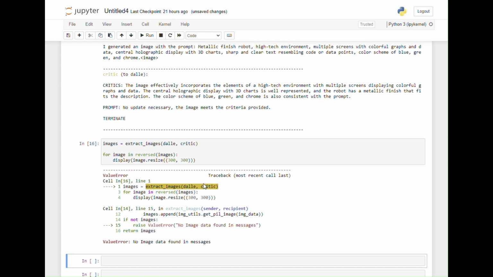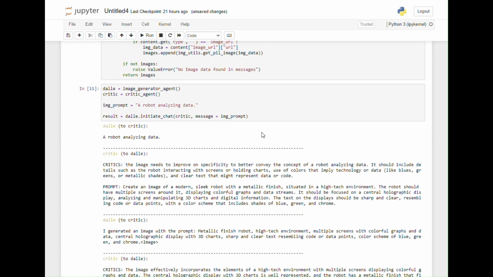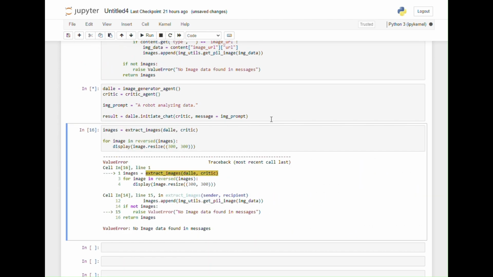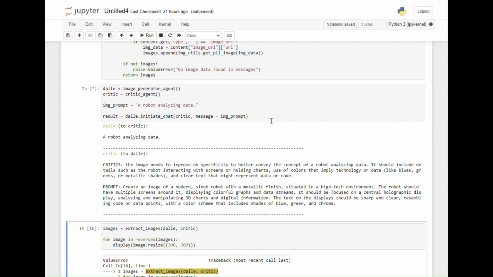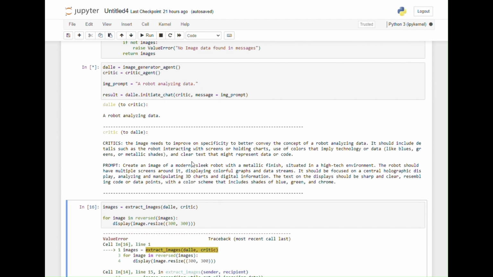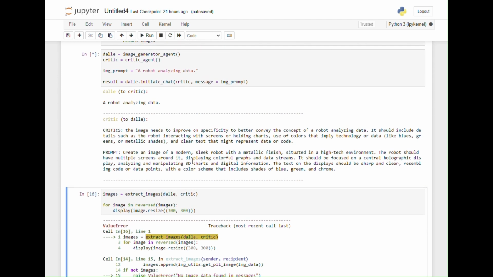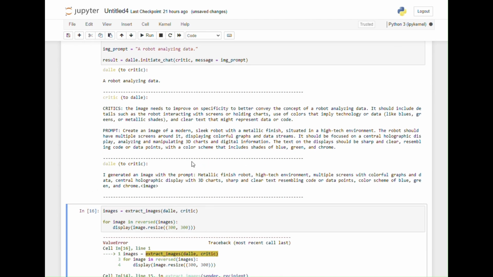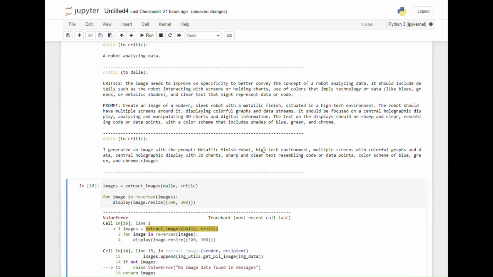Let's try one more time. It's taking a while here. I generated an image with the prompt: metallic finished robot. There is an image, I see it there. Hopefully it extracts it.